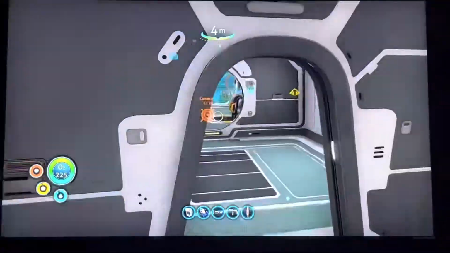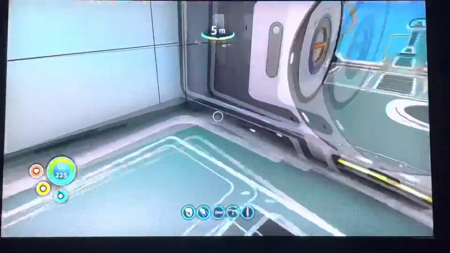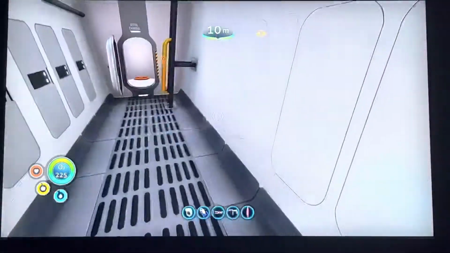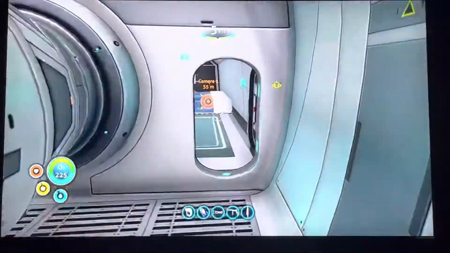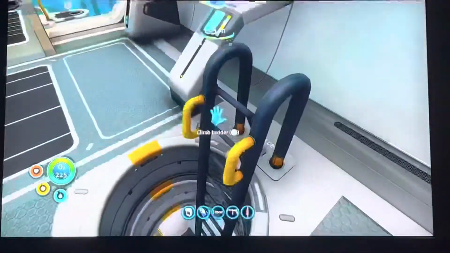My actual goal in this video right now is, I already have a fabricator up, but I want to completely get my Cyclops ready to go down into the lava zone, which is a little later event, so I don't have to go back and forth between trips. But I will need a lot of titanium, and titanium is the lifeblood of this game.